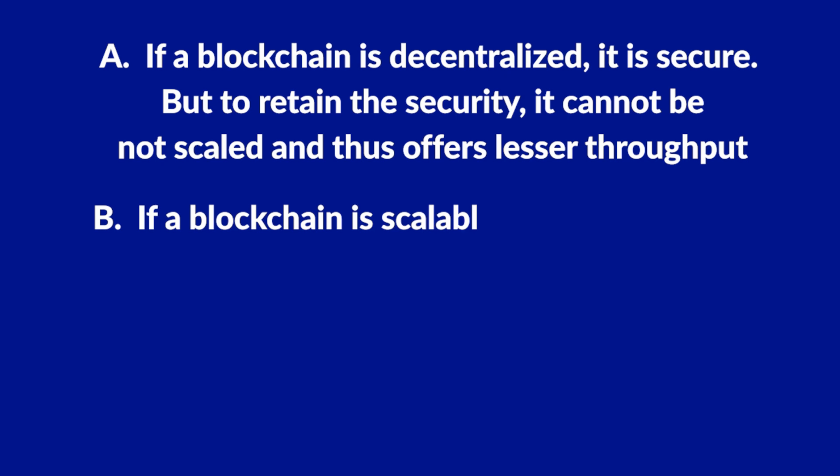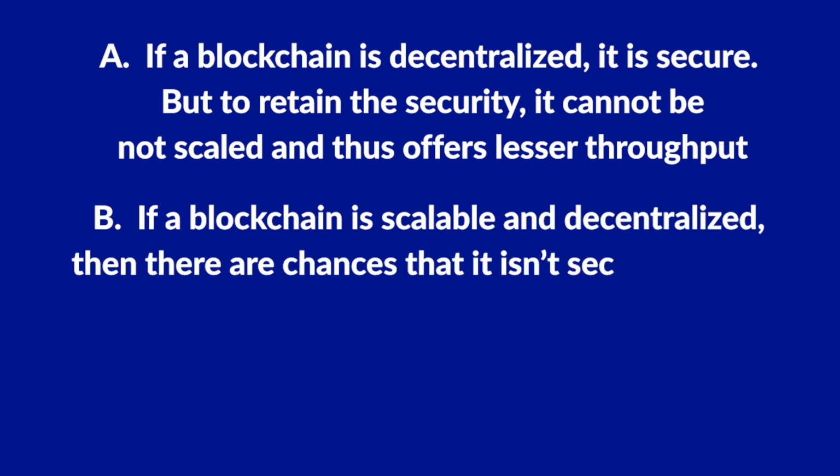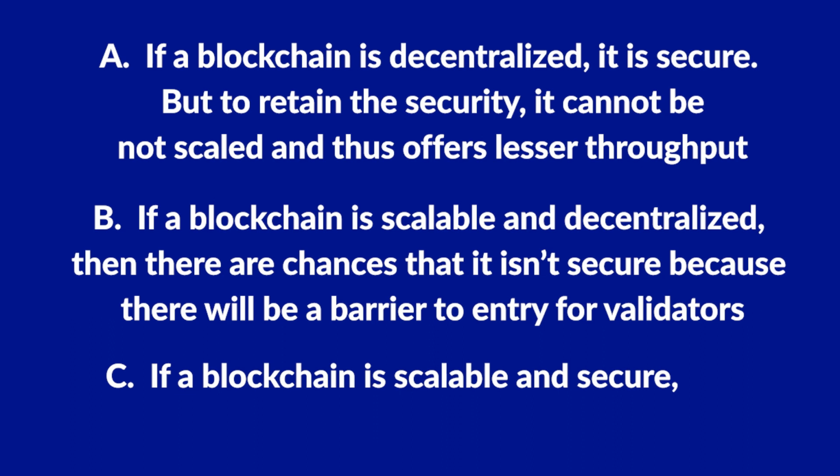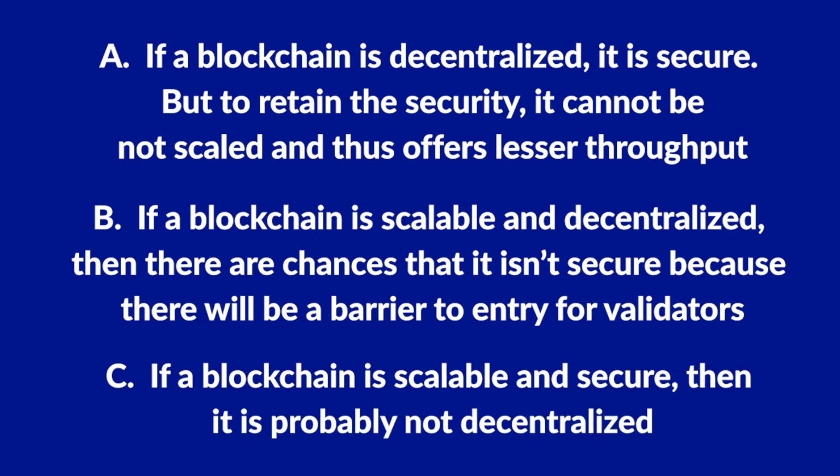If a blockchain is scalable and decentralized, then there are chances that it is not secure because there will be a barrier to entry for validators. If a blockchain is scalable and secure, then it probably is not decentralized. All monolithic blockchains are stuck somewhere in this triangle. Both Bitcoin and Ethereum have attempted to remain decentralized and secure at the cost of not being able to scale.